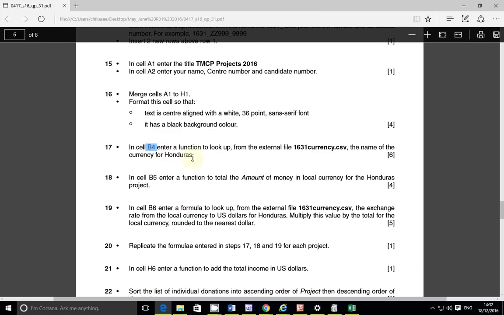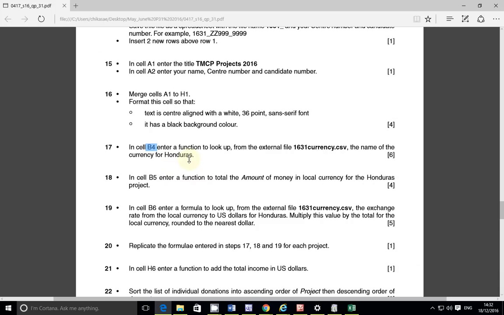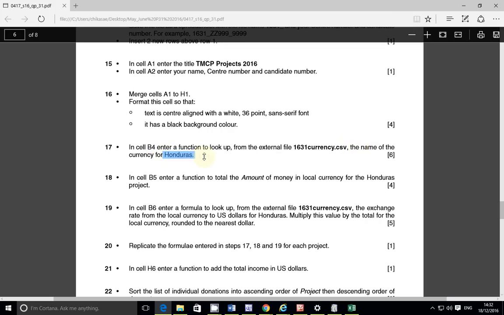When you're using lookup functions like VLOOKUP, HLOOKUP, you have the lookup value, you have the range or your table array, then you have the column index, and whether you're going to retrieve an exact match or an approximate match, and so on and so forth. In our case, we are told that the country we are looking up is Honduras. So Honduras becomes our lookup value.